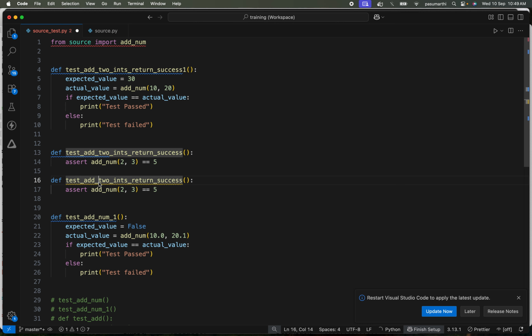So here we'll say add one int and one float, return false, right? One int, one float, return false.